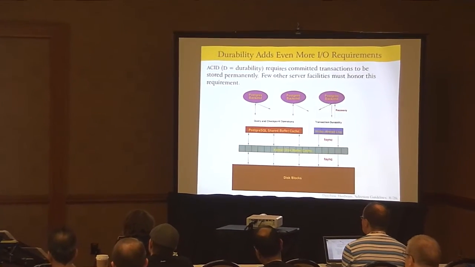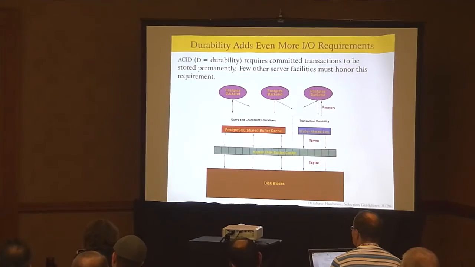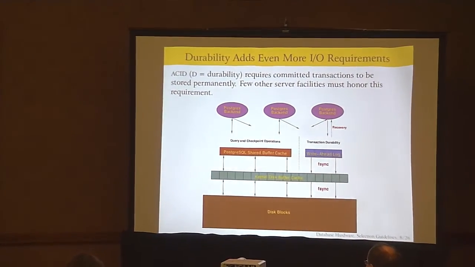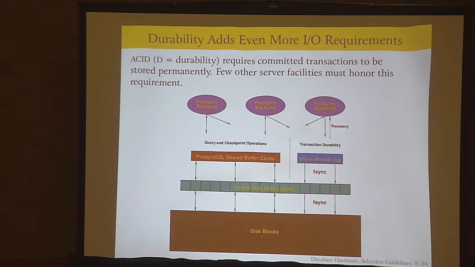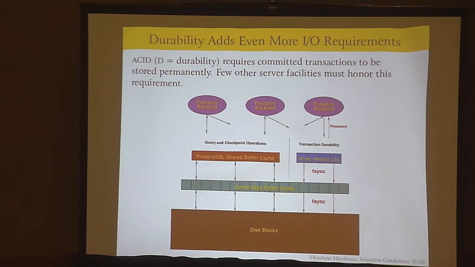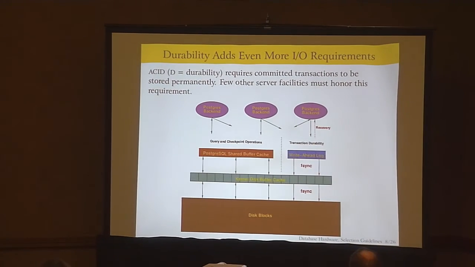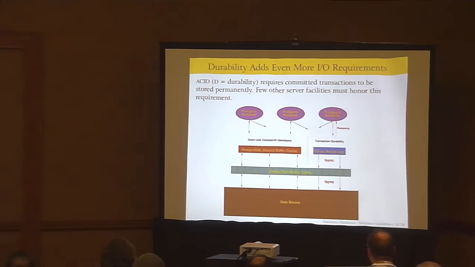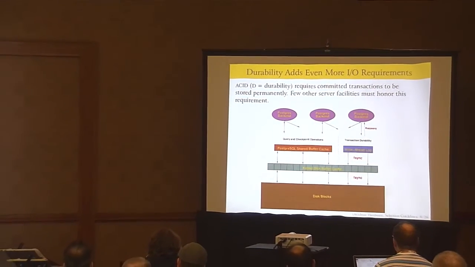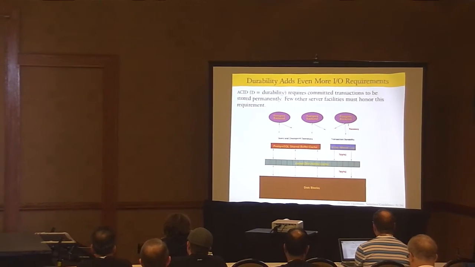That's one of the reasons people use databases. Postgres is one of these: by default, you do not have the potential for data loss unless you've misconfigured your server. And I'll talk a little bit about what that means. But again, that's a further demand on that I/O subsystem. And I'm going to go over the details of exactly how that works, what happens, and how you can improve that situation. Okay? So any questions about that so far?